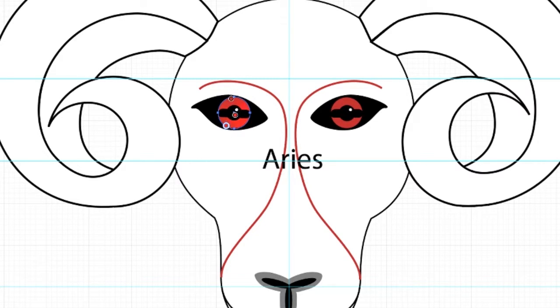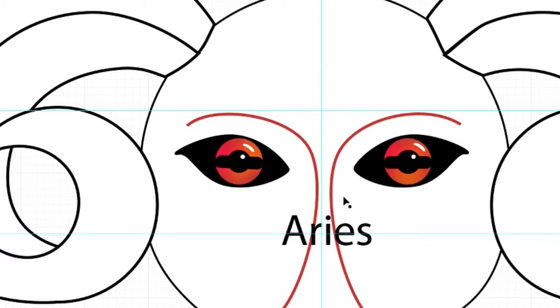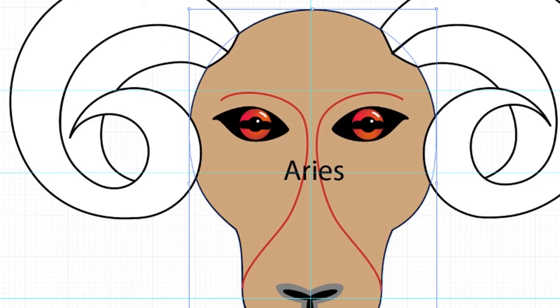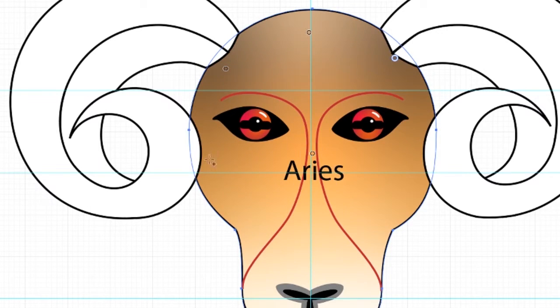For some reason, it just seemed way too intense, so I decided just to put a little gradient on it to soften it up. I then moved on to use a freeform gradient for the more subtle colors for Aries on the head and face, which I decided to make more of like sand colors, just so it's not so harsh and intense everywhere. I may switch up these colors later, but that's what they are for now.